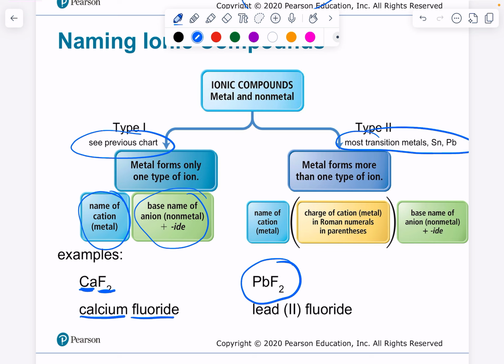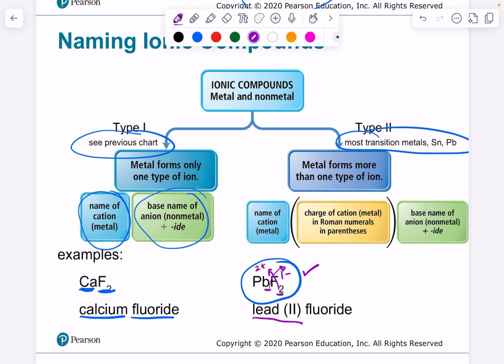Okay, so let's do that for the lead fluoride. Let's go ahead and do the charge reversing thing. So down here I have a 1. So this is -1. Remember, the positive always comes first and then the negative. So you know that we're looking at the negative side when we look at the right side. Okay, and that's what fluorine is supposed to be. Fluorine is a -1. So this one worked out fine. So this 2 comes up here, and we say that it's lead 2 fluoride.